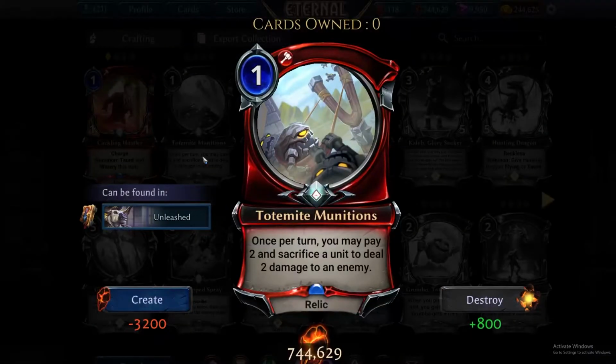Next up is Totemite Munitions. This is a relic for 1 fire. Once per turn, you may pay 2 and sacrifice a unit to deal 2 damage to an enemy. So anybody, creature, unit, or opponent's face. I mean, we've seen a little bit of sack fodder, and I guess it kind of plays into Unleash a little bit, but not really.